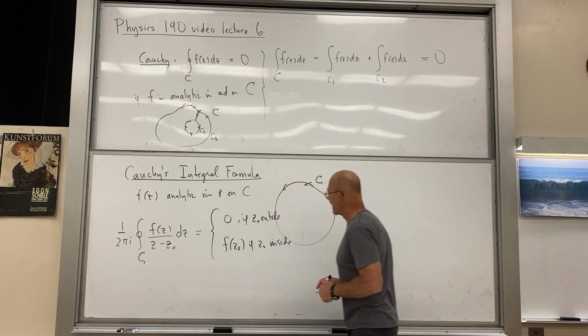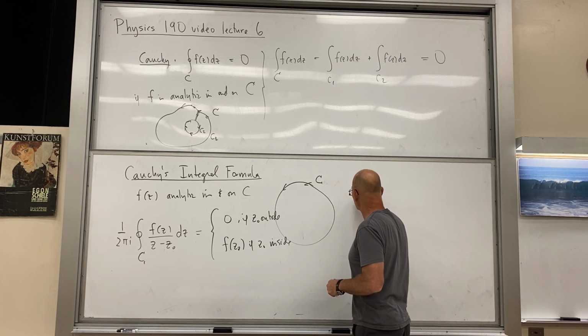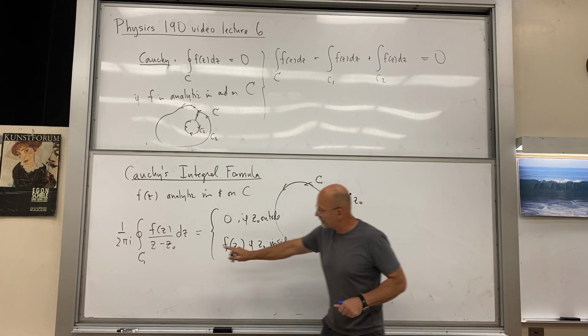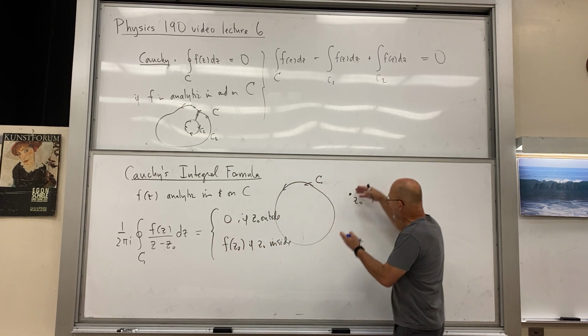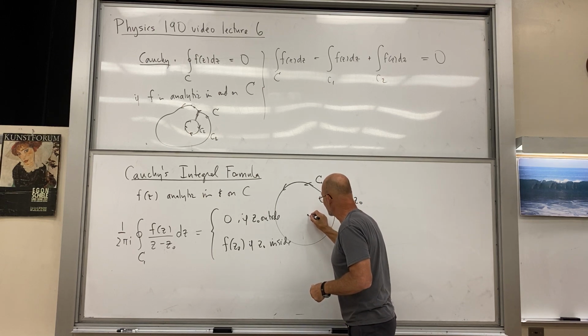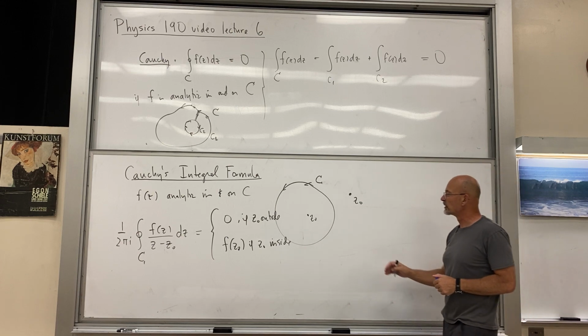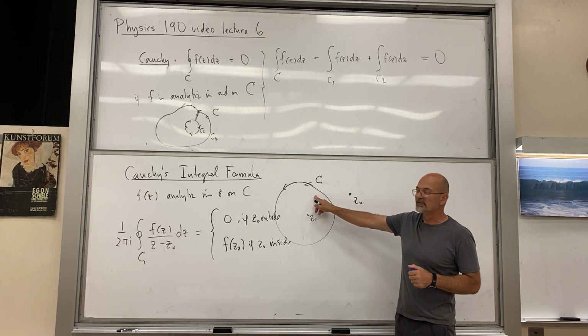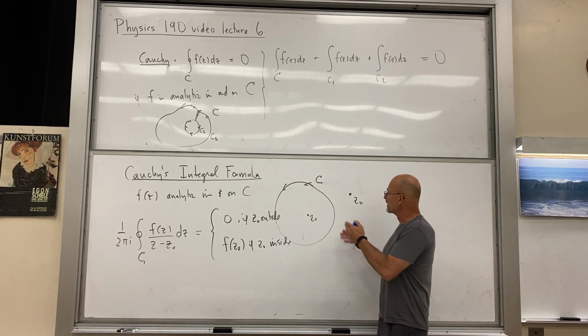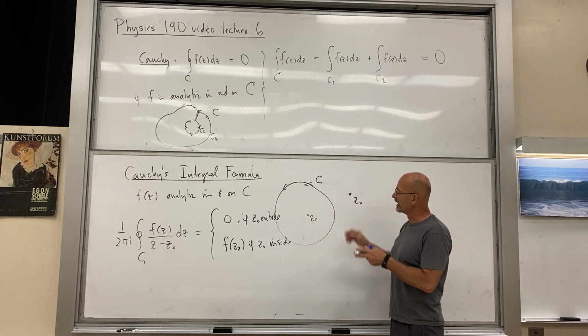Okay. So what I have here, I could either have my z sub 0 that I'm referring to right here outside that curve, or I could have it inside. We're not going to deal with it exactly on the curve, and it doesn't matter because we could always deform the curve infinitesimally and avoid it. Okay.